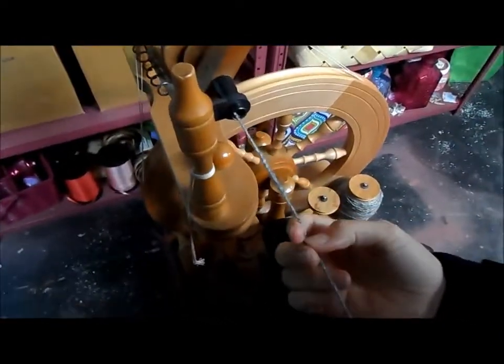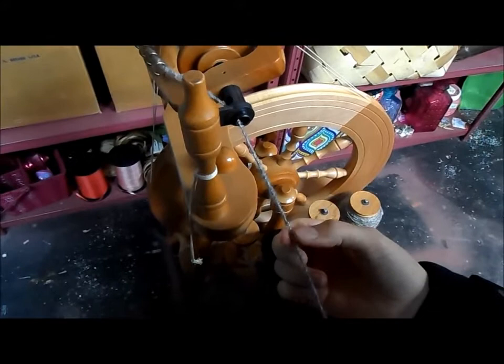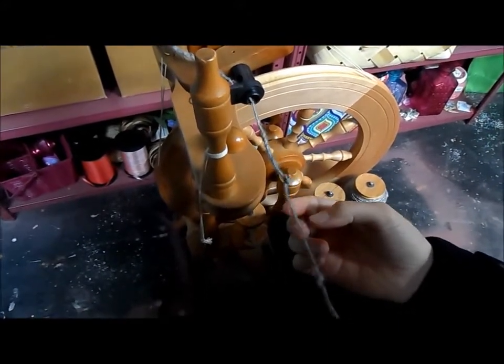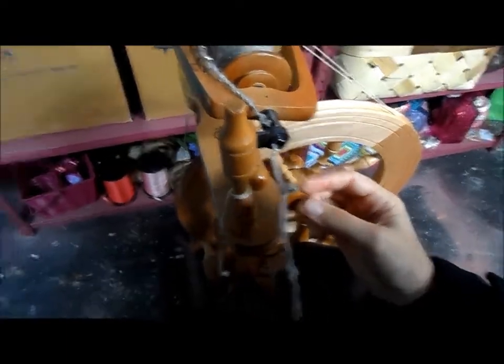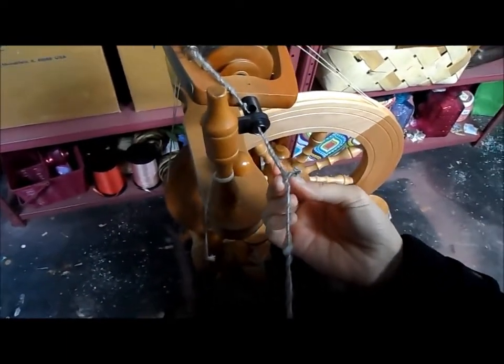That was a problem-solving thing when I first began that was very hard for me to figure out. Now, I'm starting to get over-twist here. If you're wanting to go for a designer yarn, you might want the over-twist, but for a regular yarn, you don't. You can see it's just getting knotted. It's not twisting properly. It's just a knot. So you don't want that.